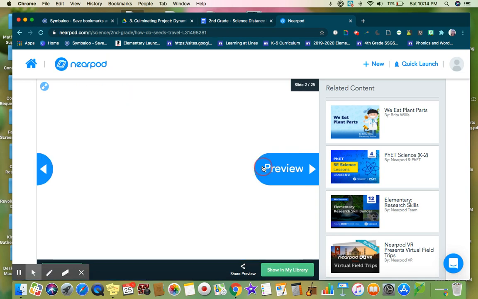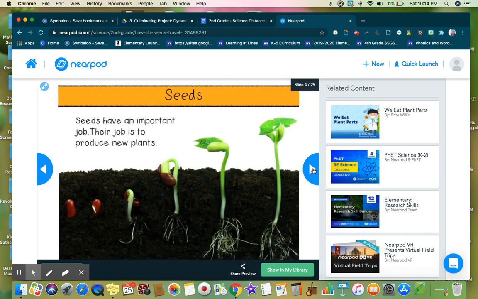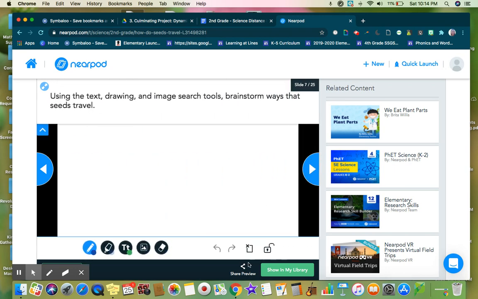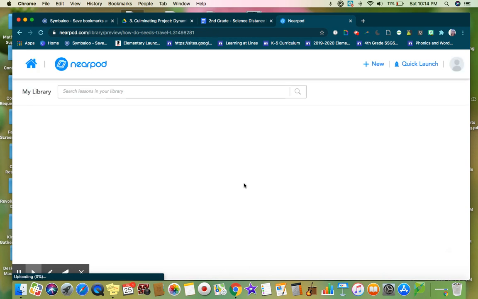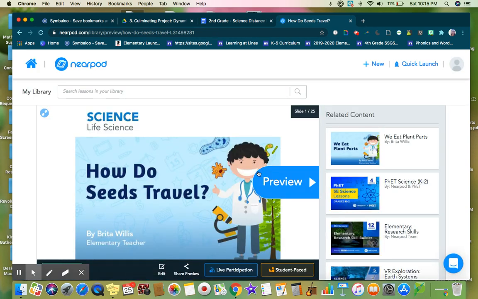If you wanted, before you do any of the getting the code, you can skim through this and determine if you wanted to edit anything. But I'm going to go ahead and now just look for it in my library. So clicking that sea green box at the bottom. So now you have the option down here to edit. So if you wanted to delete anything or add anything, you can.